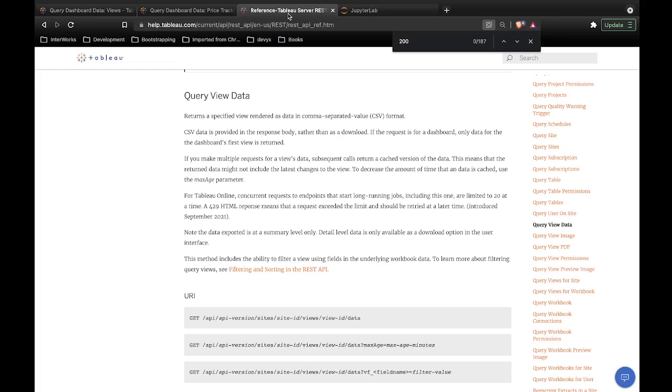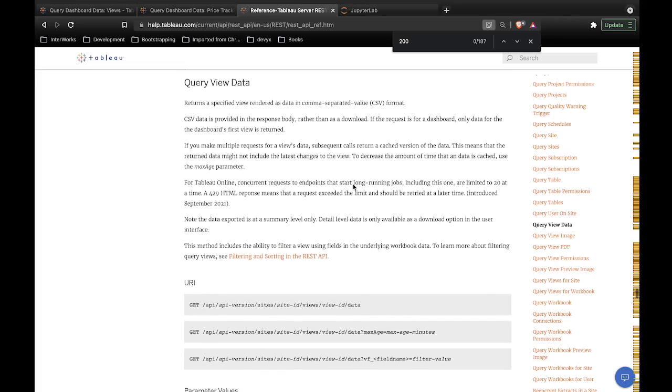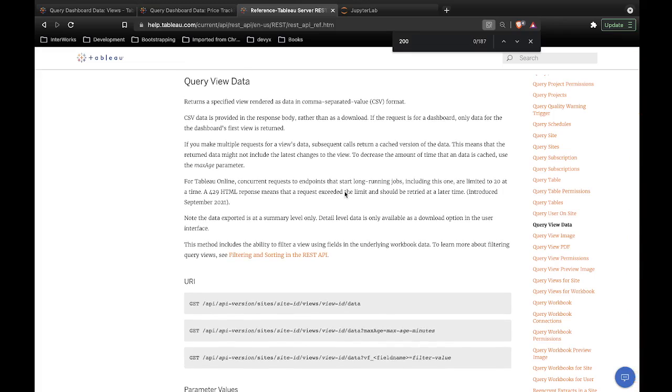Let's find out. Just a quick note, even though we're going to be using a Python library called tableau-api-lib, everything that library is doing is just pointing to the Tableau REST API reference and implementing the functionality that's provided here.